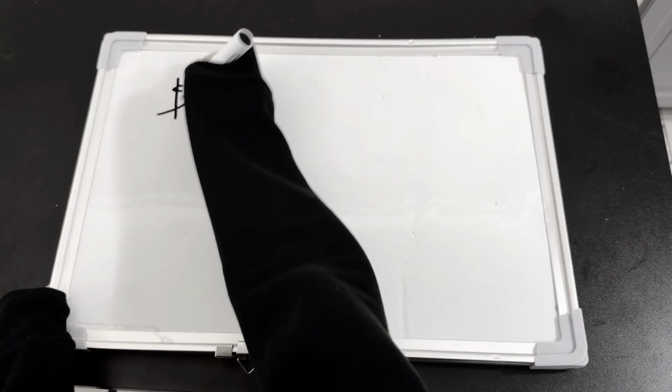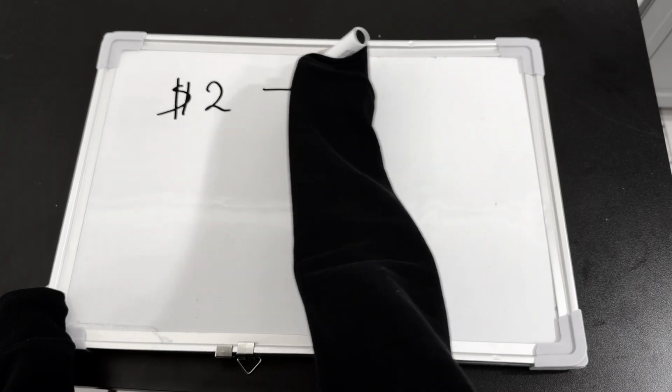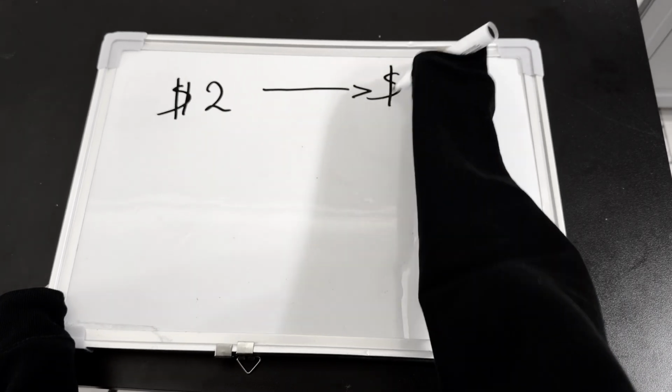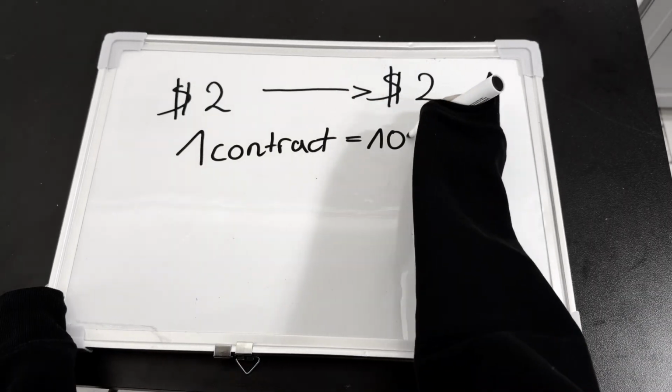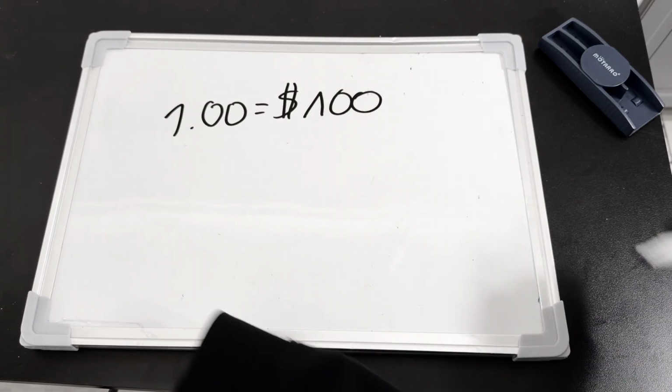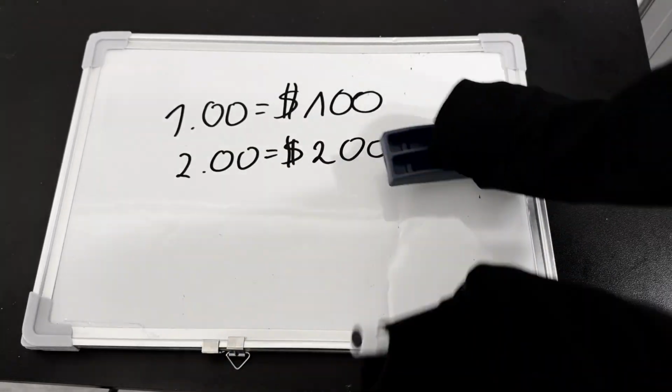So when you open up an options chain, and maybe you see a contract priced at, let's just say $2, new traders would think, oh, great, this option costs $2. But not necessarily. One contract generally represents 100 shares. So a premium of $2 would generally mean $200 for one standard contract. So pretty much $1 premium equals $100, $2 premium equals $200, $5 premium equals $500. You guys get the point.